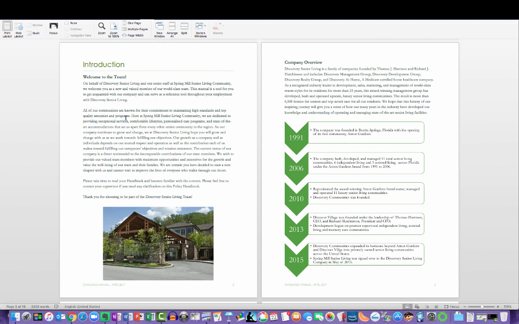So then we go to the company overview over here, and I like the fact that the student used, basically these are in Microsoft Word.